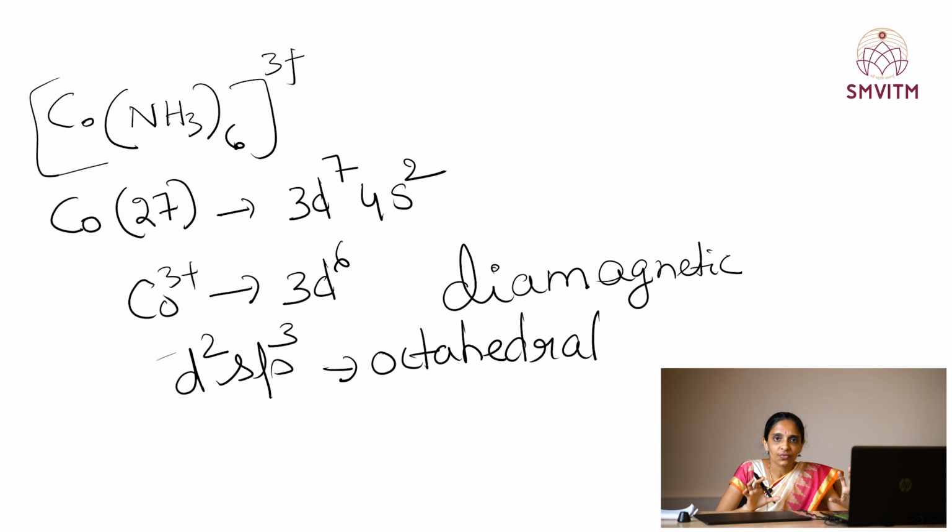So don't just write the features, give a clear background: draw box diagrams, write configurations, and mark the hybridizations. Because the hybridization is d2sp3, you say it is octahedral, and because there are no unpaired electrons, you say it is diamagnetic. And of course, the inner d, that is 3d, is involved in hybridization here, so it is an inner complex, type of complex, inner complex.